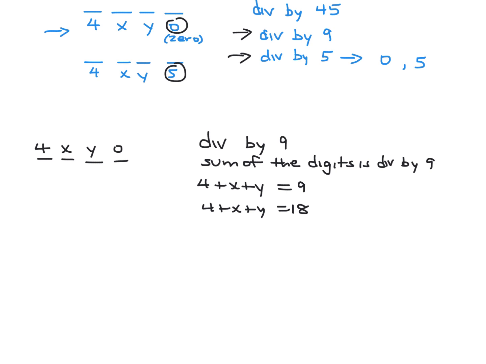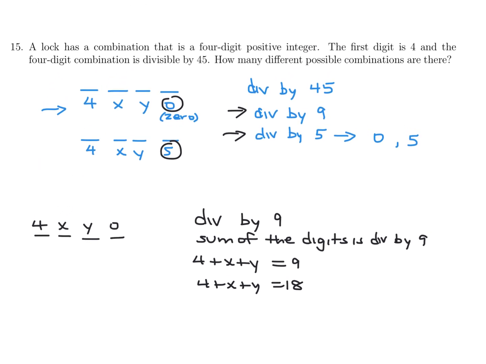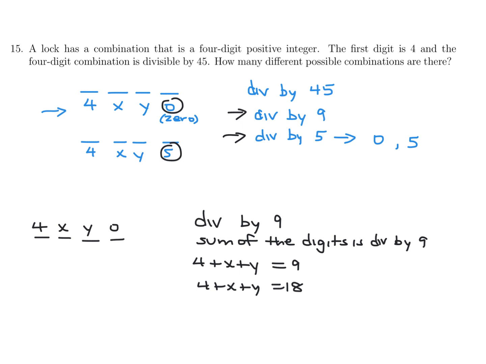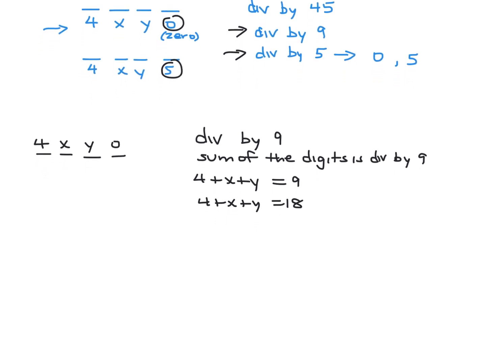And let's see, are these different digits or the same digits? It doesn't say. It could be the same, like x and y could be the same, perhaps. Well, it doesn't really matter. I'm just trying to think what's the maximum. If both of them are 9s, which is the largest single digit, it would be 9 plus 9 plus 4, which is 22. So we don't need to worry about the 27 multiple. So I think these two are the only ones.